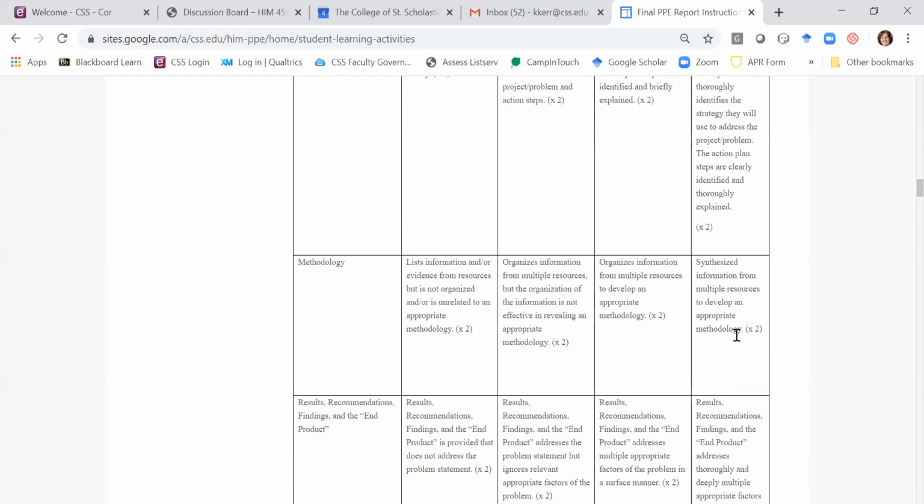So again, who are you going to talk to? How are they connected to, say, the policy that you're also going to use? How are they connected to the process you're evaluating? So think about how you can bring that all together and kind of connect the dots for me. Remember, you're writing this paper as if I know nothing about the topic, okay?